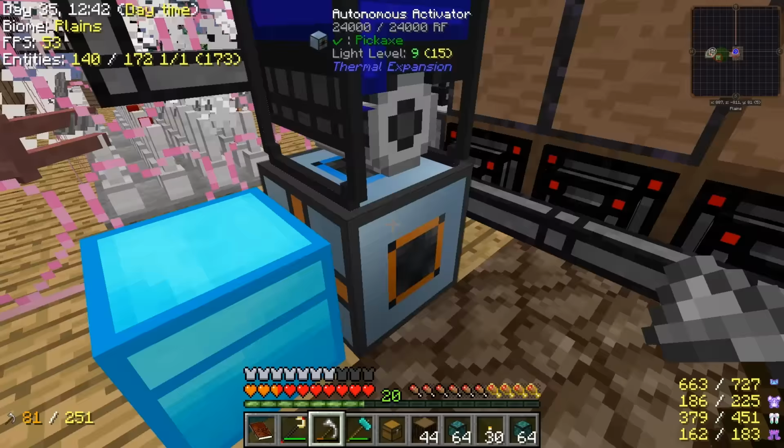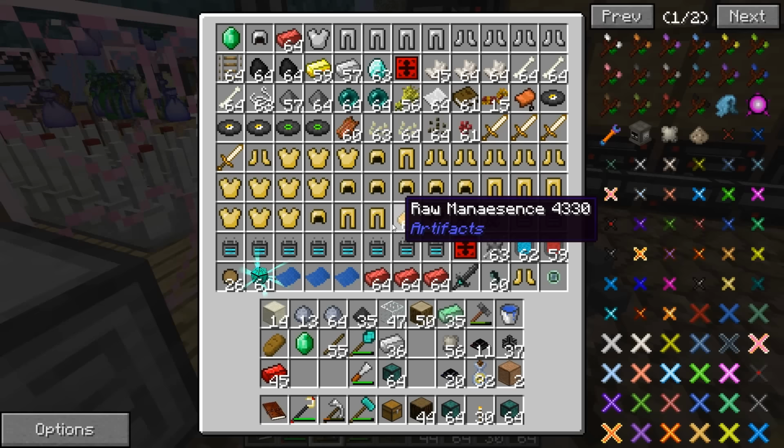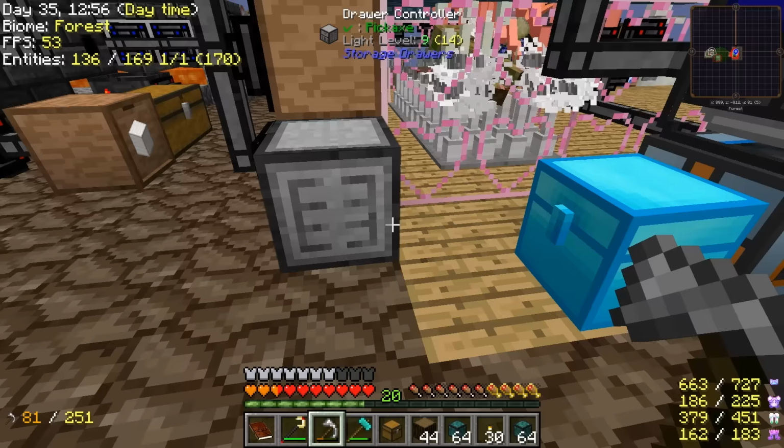I think you can actually go straight from the autonomous activator into the controller, you guys were saying. You don't need the chest between. I kind of like having the chest, though, in case I need to take something out of here. I can stop it and grab it. But yeah, it's not necessary. It's just kind of a buffer. But we'll go right into there.